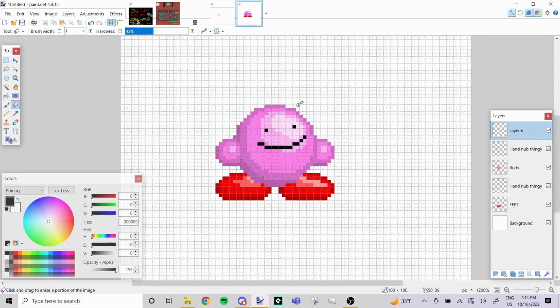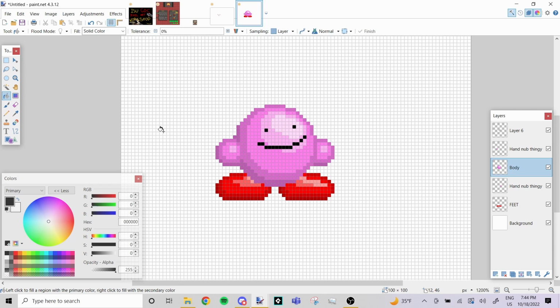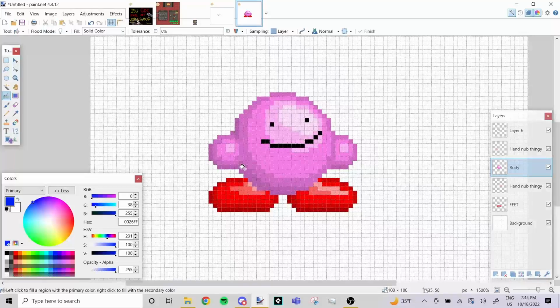And by the way, usually it doesn't take 44 minutes, but I was explaining it while I was doing it. So there it is. If I want to change the color, I can do the shift click thing that I just told you. So if I want to take this blue right here and I want this to be my darkest color, I can just hold shift, left click, and now all the colors are blue.